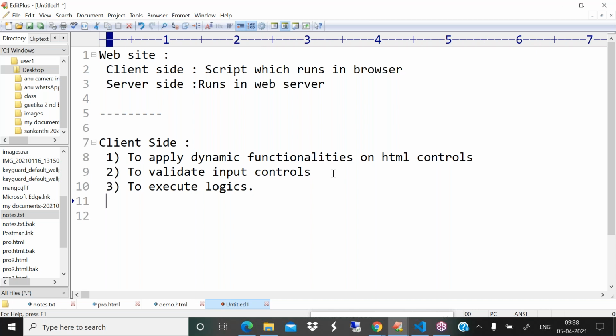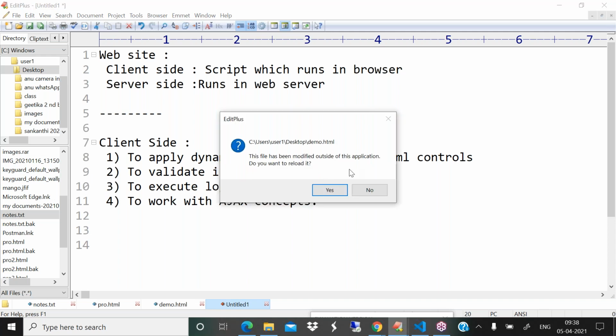Yes. Next one, to work with Ajax concepts. Yes, we are using client-side scripts to work with the Ajax concepts. So these are the main areas we are using these client-side scripts.